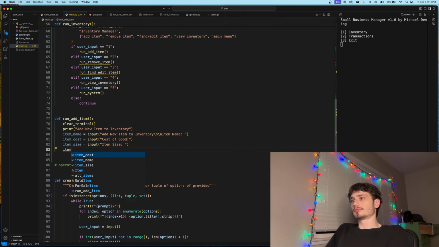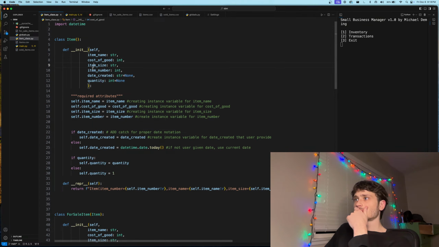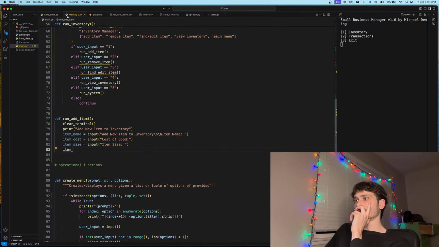Item underscore number, it gets auto applied. So item number is going to be generate item number.